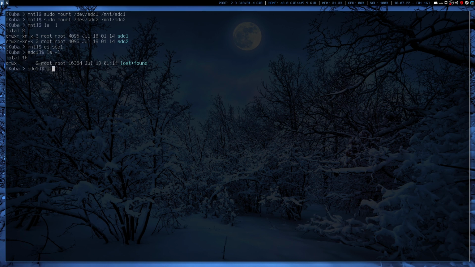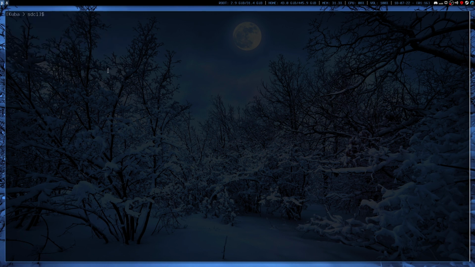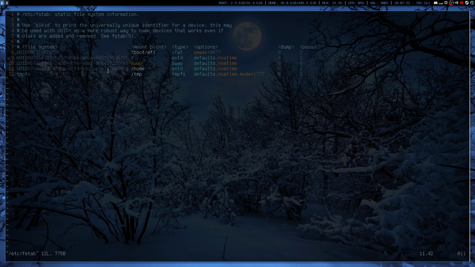That file is /etc/fstab. So what you want to do is open /etc/fstab, and here it's going to show you all of the boot time mount points, right? So you have, for example, boot EFI, I've got root here, swap, home, and so on. You need to add these partitions that you've just mounted into this file, so that when you boot up your computer, you don't have to manually mount partitions, of course.